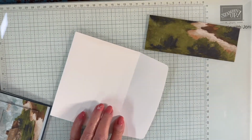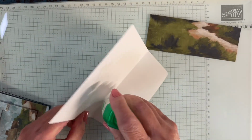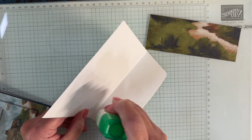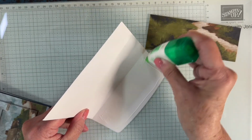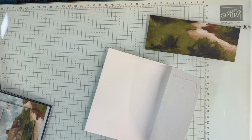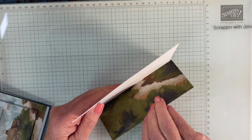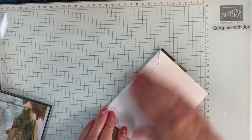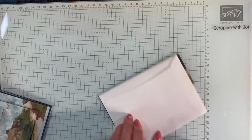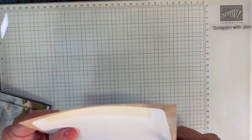We're going to grab some more of our multi-purpose glue. And just go all the way around. Just like that. And we're just going to trim. We're using the envelope flap as our guide. And we're just going to trim it.